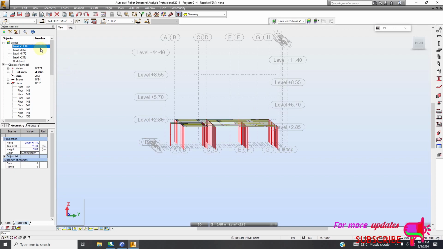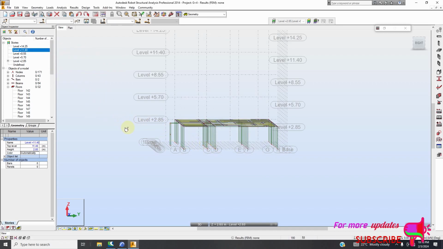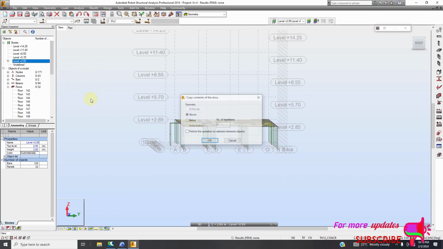I can select there. Add story. Back. Okay. Now this one will be 4. It's like G+4 and okay.